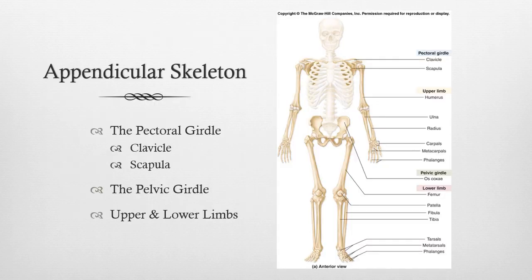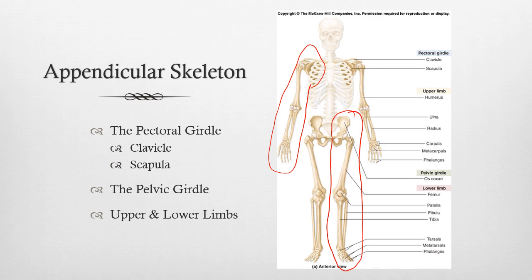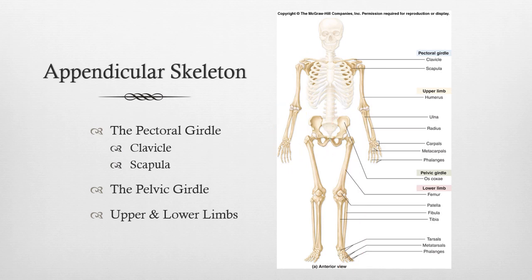We can see here on the appendicular skeleton that we have essentially our arms and legs and the structures that connect them back to the axial skeleton there. And that makes up our appendicular skeleton itself. And so the pectoral girdle as well as the pelvic girdle. The pectoral girdle has kind of a weaker attachment back to the axial skeleton than that of the pelvic girdle.